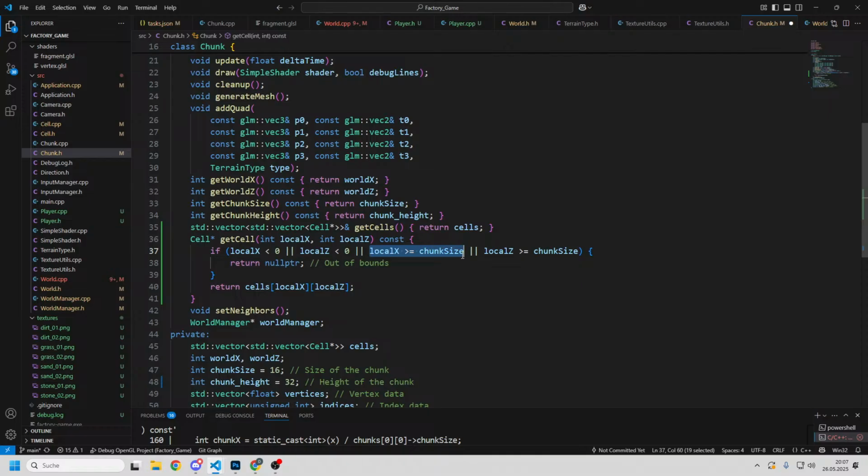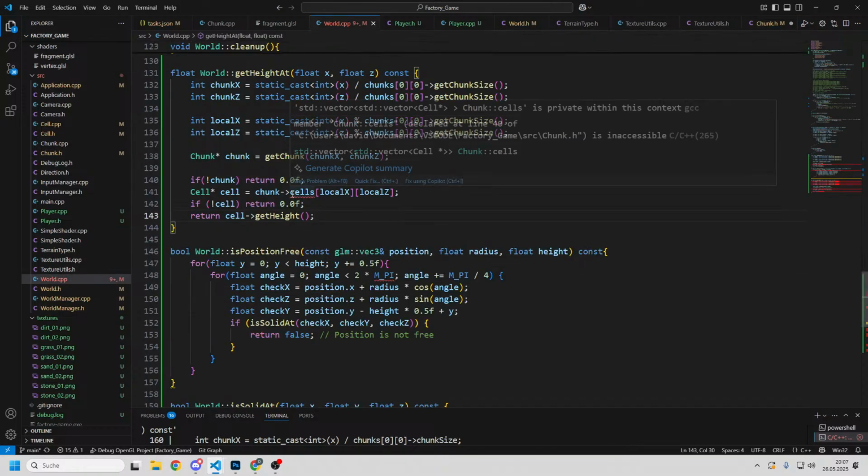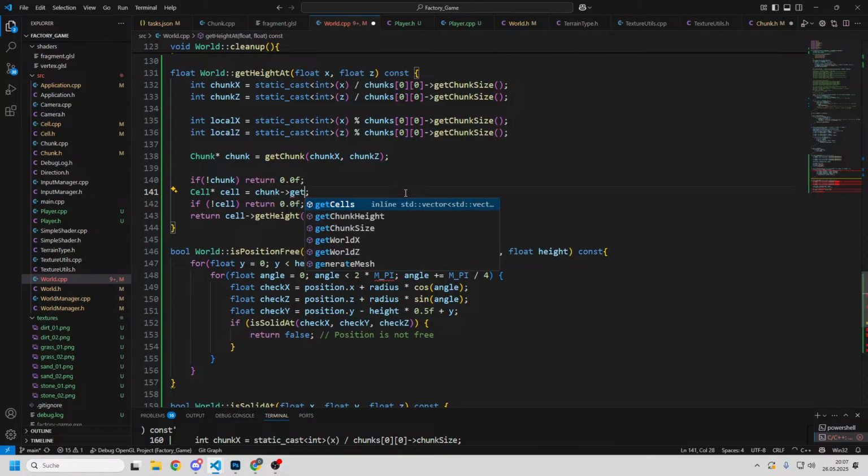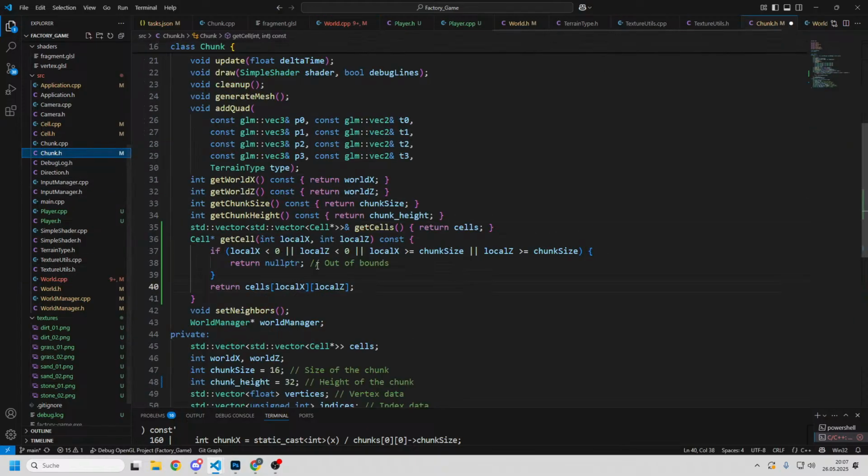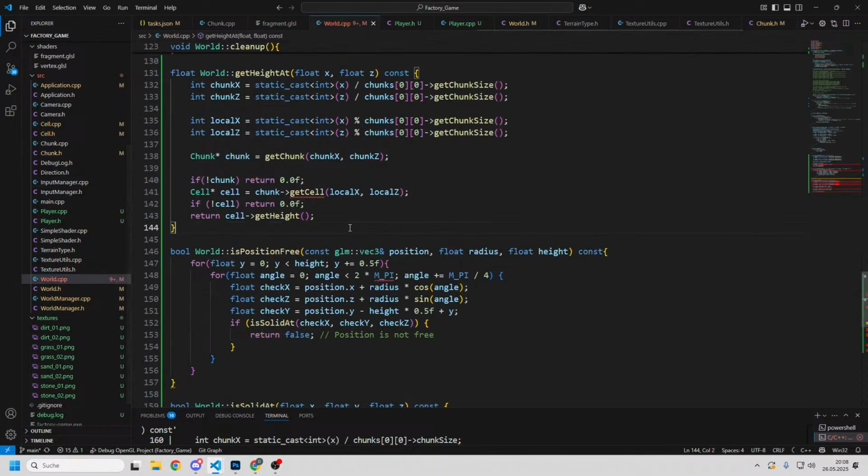And if our x is bigger or equal to chunk size, or our z is bigger or equal to chunk size, which should be 16, then we also want to return a null pointer because we're out of the bounds of our chunk. If that's not the case, then of course we just want to return our cells at the local x and local z position. So basically we can just do get cell here and pass that. Of course, what we also need to do is put that function in here. We defined it in the header, so that's great.